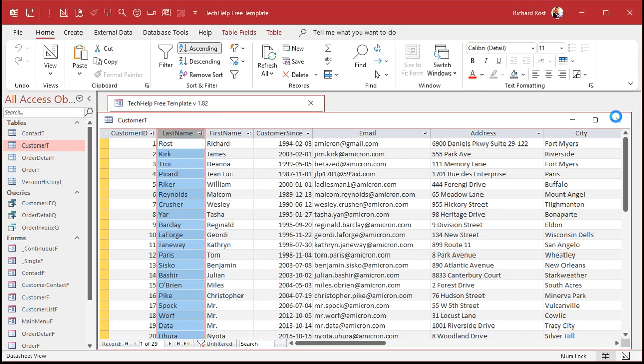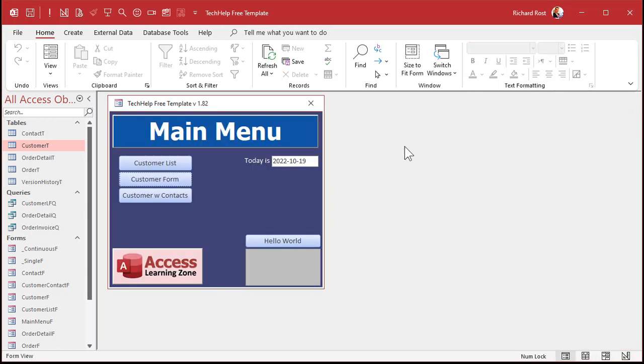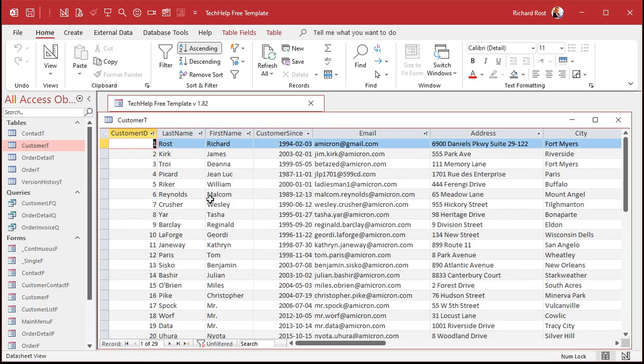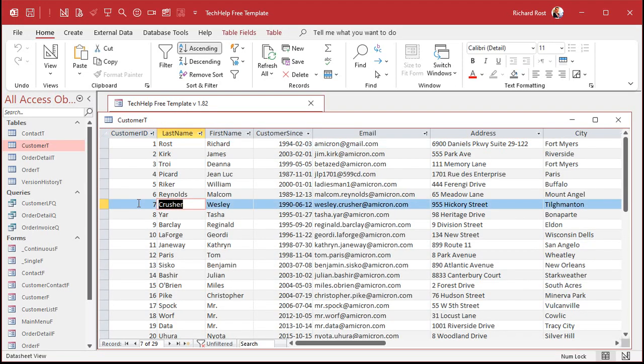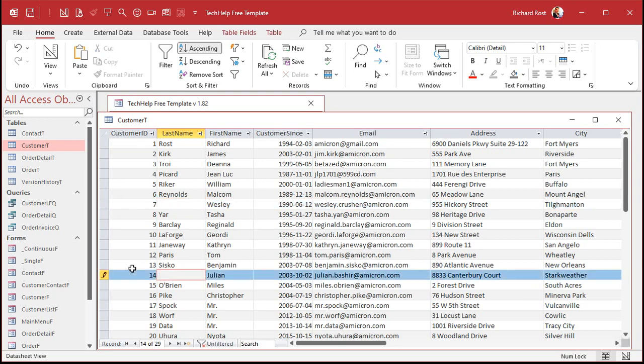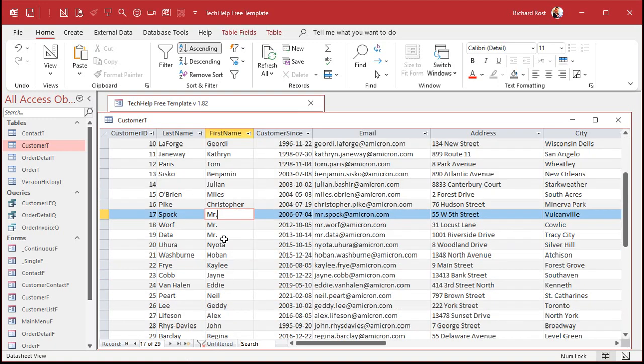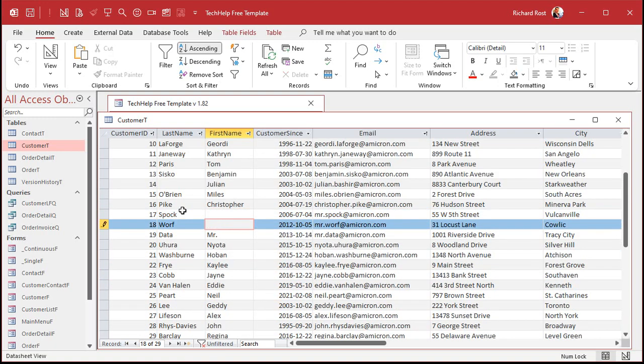All right, so the first thing we have to do is build a query to pick a random first and last name. Now, I'm going to do 2 separate queries. Why? Because if you look at the list of names, I've got all first and last names. But you might have a situation where you're missing some data in either table. Let's say we're missing Bashir and Crusher from last names. And from first names, maybe we're missing Malcolm. And we could be missing a Mister. We've got all 3 Misters as it is. Let's get rid of 2 Misters.